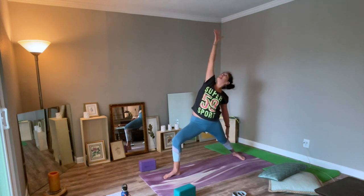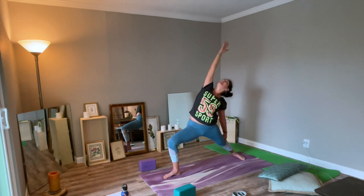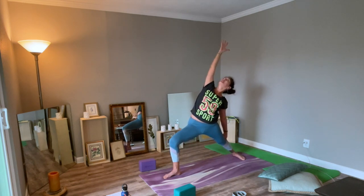Inhale, lengthen up through your fingertips. Pull, work your side waist here. Defy gravity. Exhale, tilt backwards. Bend your knee a little more. Exhale, back to warrior two.